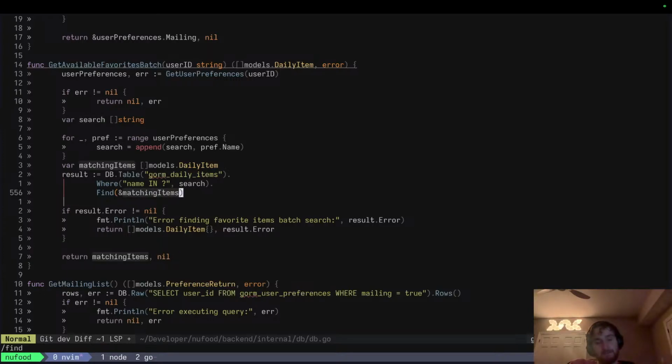I take your favorites from your user preferences and search for them with a where-in, but this makes it a string literal. So once again, you can't SQL inject because it's a string literal. I'm pretty confident it's just going to be me trying to protect against people using up too much space in my storage, which I'm not using more than 80 cents a month on. If it goes up to $5, I'll know.